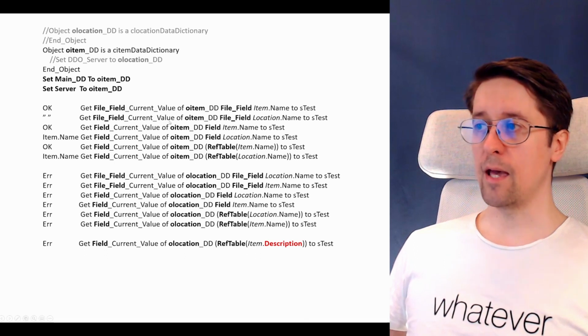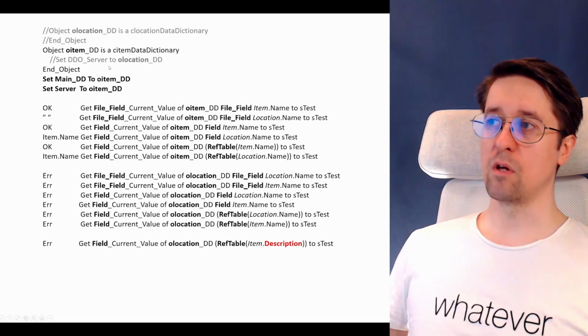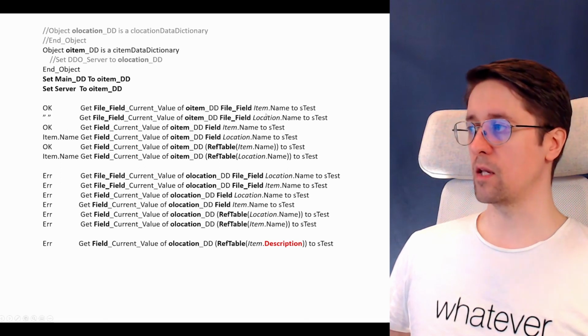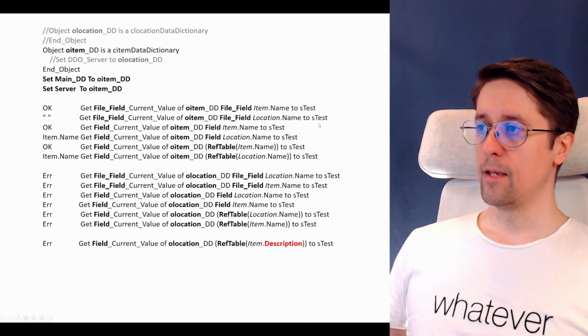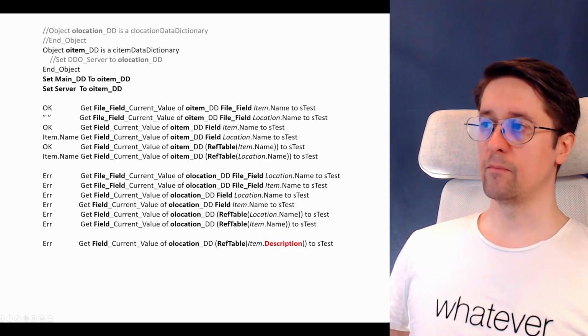But I cannot access the remote table from the O item if I do not have it specified in the item data dictionary. So we can't get the location name there. And then the rest of them works as before.